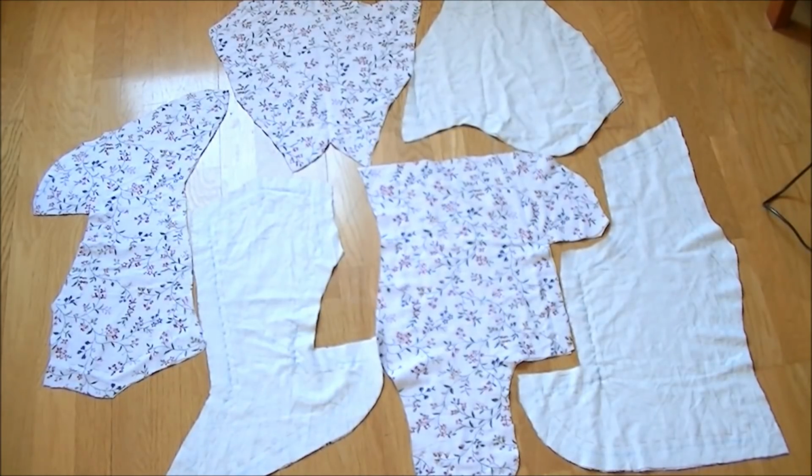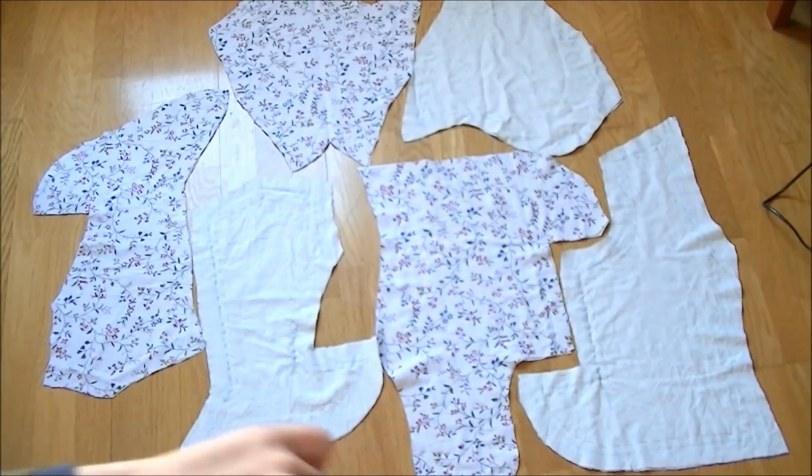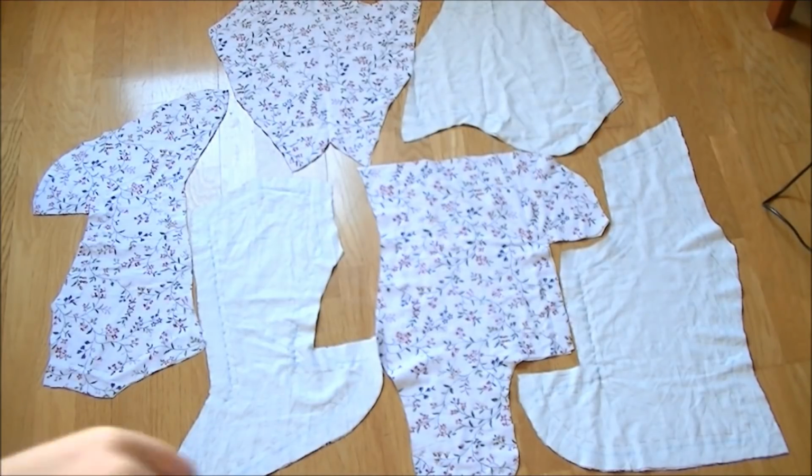I cannot get all of those in one shot, no matter what I do, so this is the best I could do. These are all the pieces I'm going to need. Up here are the sleeves and the back parts and the front parts, so technically you only need three pieces, and you just double them and make sure that they're symmetrical.